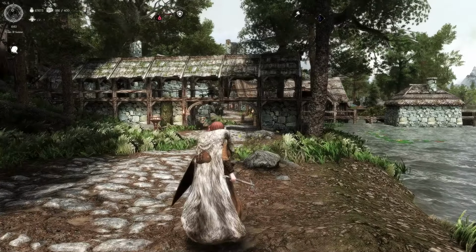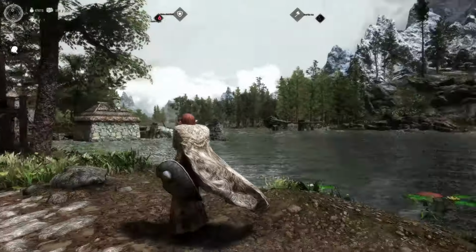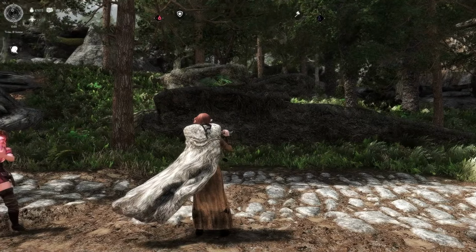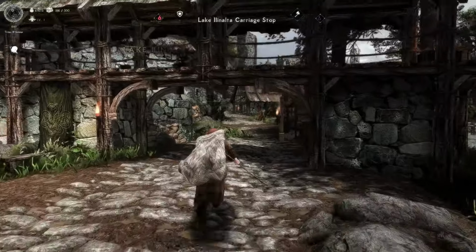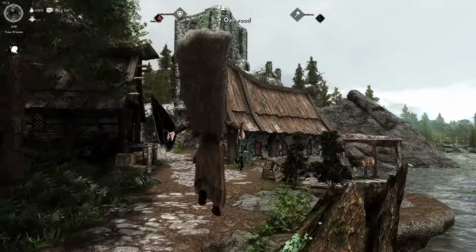Perfect. I wonder if this has, take the backpack off for a second. I forget what the mod is called, but oh yeah, it does. Because the cloak is moving in the wind. So yeah, you see, it's moving in the direction of the wind. That's nice. Yeah, that's cool. Perfect stuff, man. Perfect stuff. Nice.